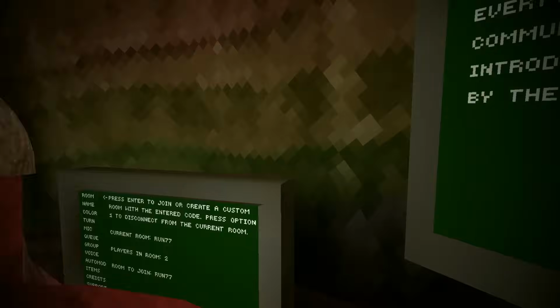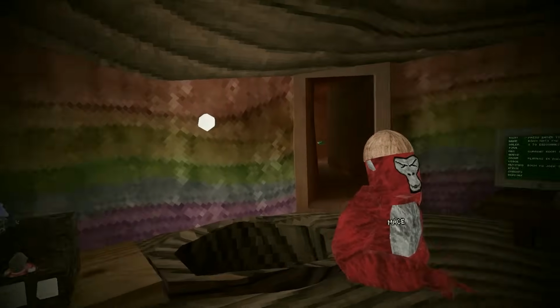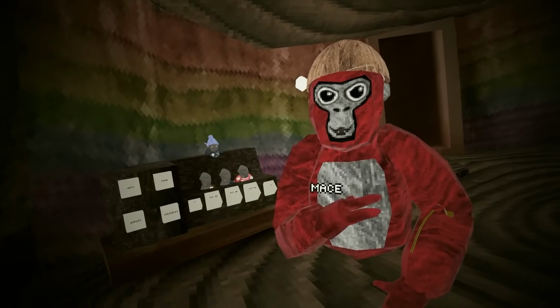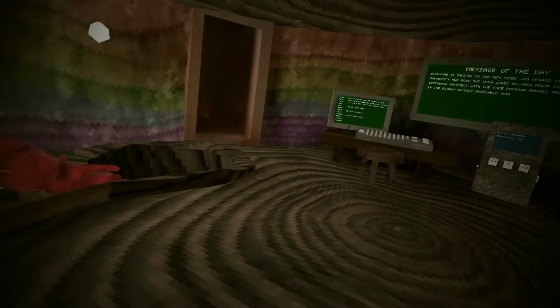Yeah, I'm leaving the code. I'm done with this ghost. Yo, hello? What's up? Alright. I think we need to move on from that ghost, bro. You're right. I doubt he's gonna follow us, right? Yeah, I mean, surely not. A whole new code, so.